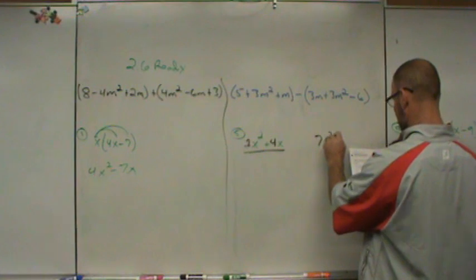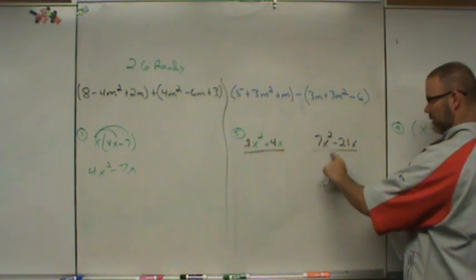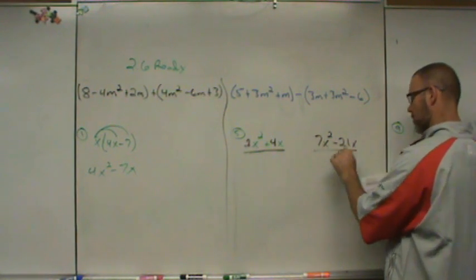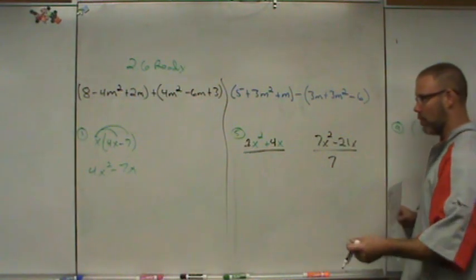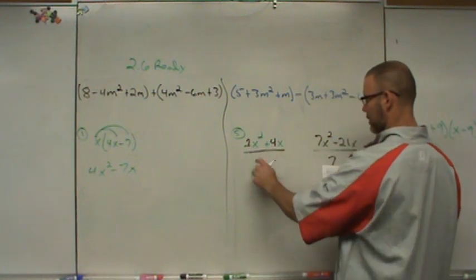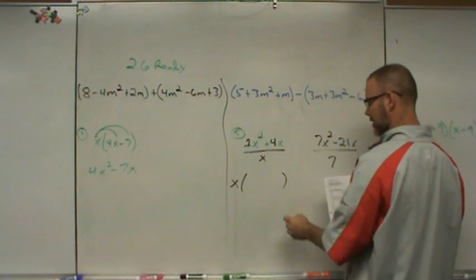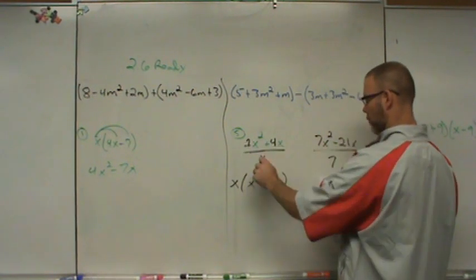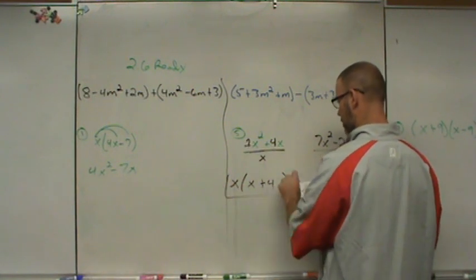Let's look at 7x squared minus 21x. I'm going to divide by the greatest common factor numerically. Think about it. 7 goes into 7. Does 7 go into 21? Yes, that's the greatest common factor numerically, number-wise. Back to number 5, variably, what's the greatest common factor? It's x. So I'm removing an x, and what's left? x squared divided by x is x. 4x divided by x is simply 4. Here is your answer for number 5.